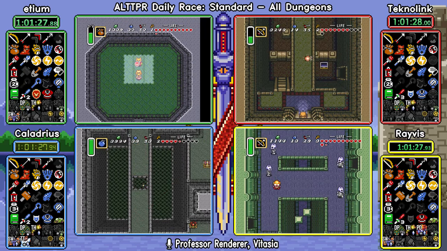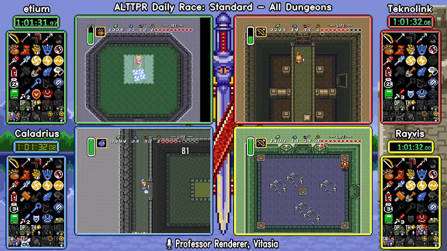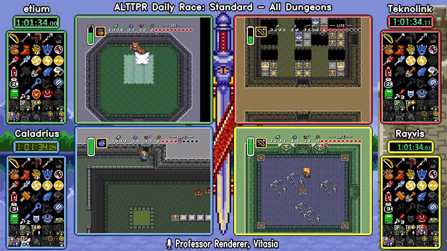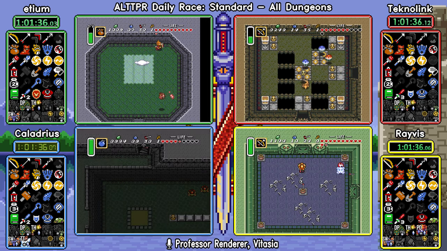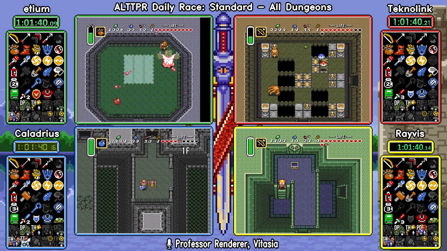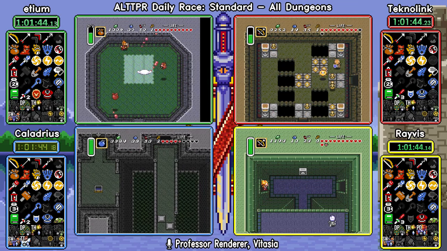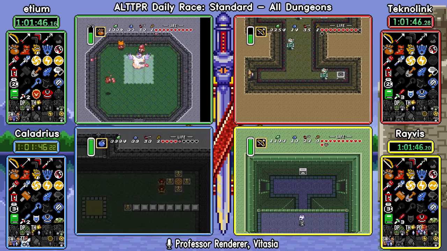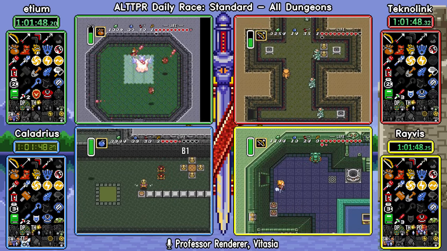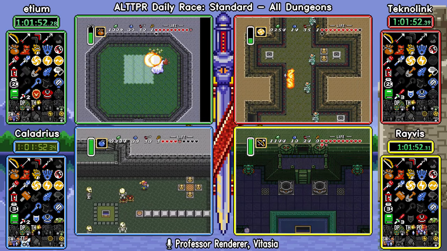I'm not sure if Technolink made that dev intentional. It looked like he did it for a health refill, like he wanted to maximize his hearts getting ready for this Mothula fight, which absolutely can be a bit of a bear, not beer. I mean, you're talking to Mom right now.